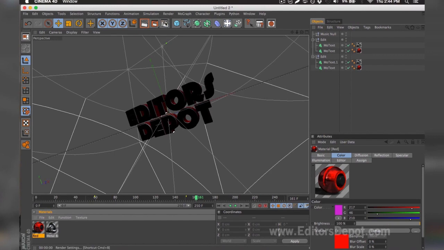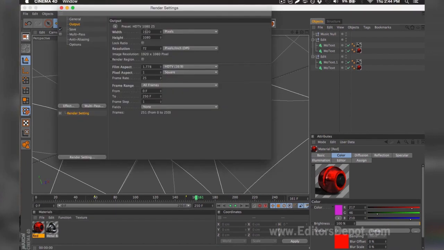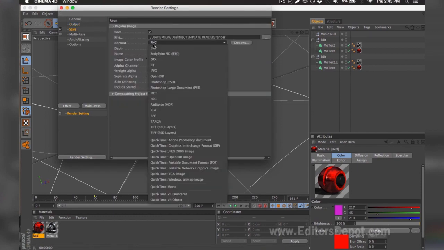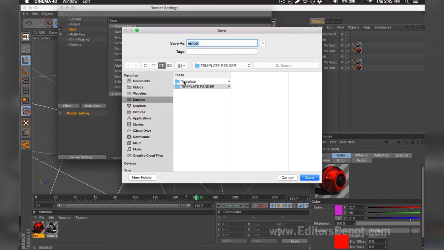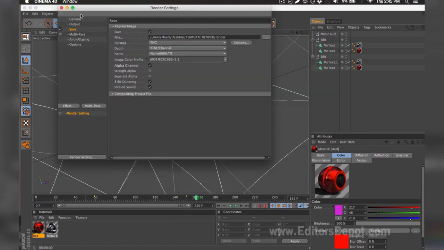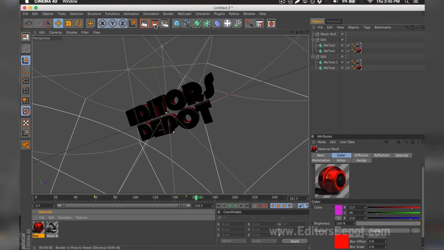Once you're in the render settings, you're going to want to make sure that your width and height is set to 1920 x 1080 if you have a very good computer or decent computer and you have time. If you have a slow computer and you probably don't have that much time, make sure you set it to 1280 by 720. You want to make sure you tick all frames, and then you go to save. You make sure it has a PNG sequence for a faster render that does not reduce quality at all. And you want to make sure you select file here. Make sure you make a folder for this one render sequence that's alone and empty. Mine is template render, and I'm going to name every single sequence render. You close that and you begin the render.